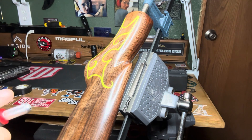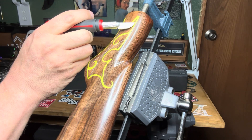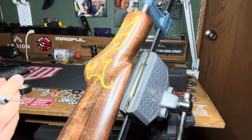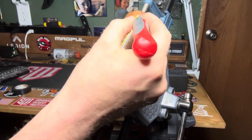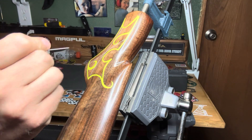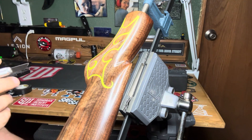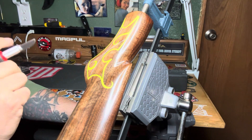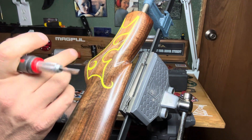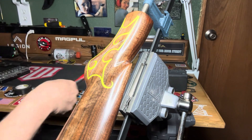I'm going to start by cutting in this outside border. My plan is that everywhere that's yellow is going to be a double line, a known distance apart from each other. So what I'm going to do is cut the outside line and then probably one side of the swirls. Then when I remove the sticker, I will use the double tool in order to cut — I'll basically run one side. Let me show you.